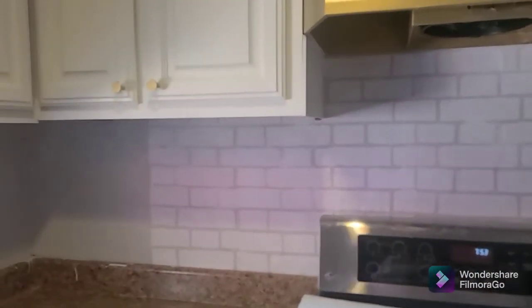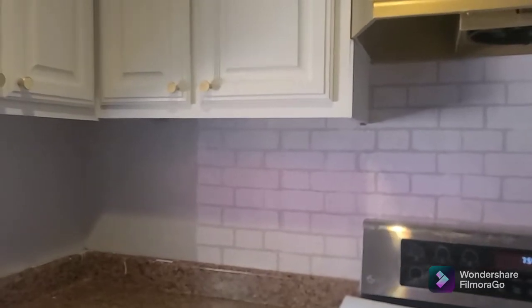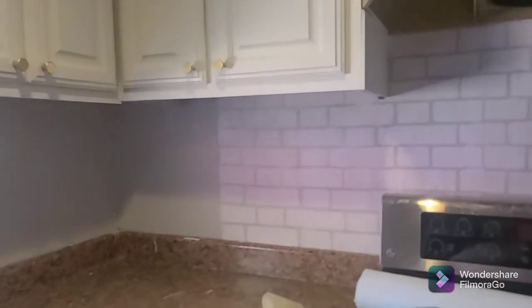I just thought the color was just too blah, so we just got some of this tile brick wallpaper that we're doing. This is what it's starting to look like. It gives it a little bit more of a pop. I know it's not going to last forever until we can afford to put some tile back there, but for right now, this is what I'm doing.